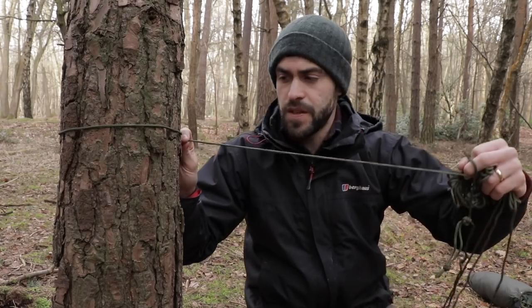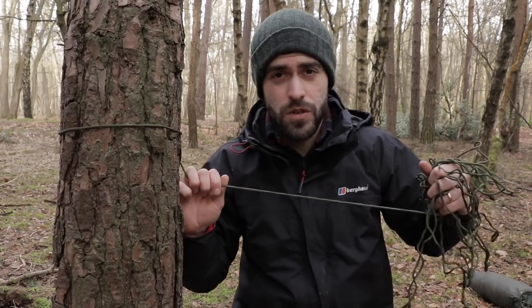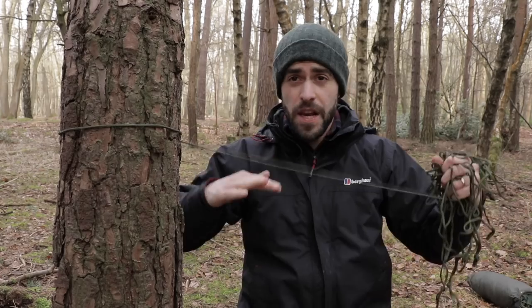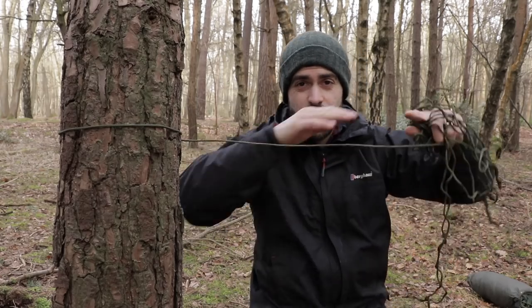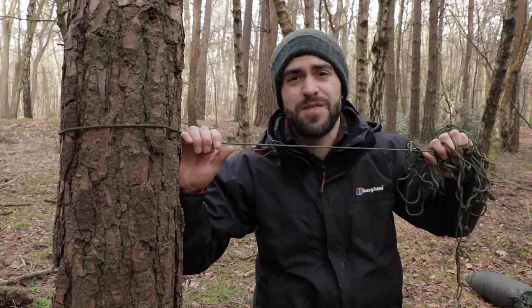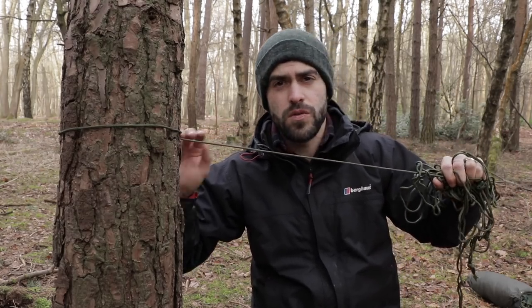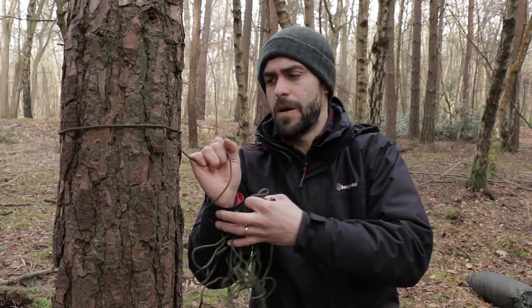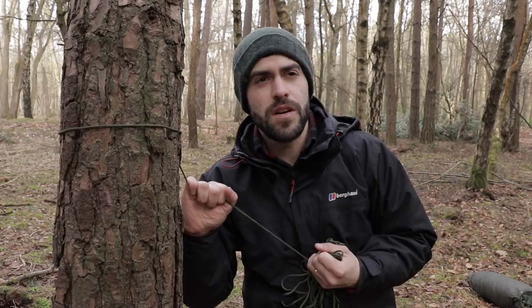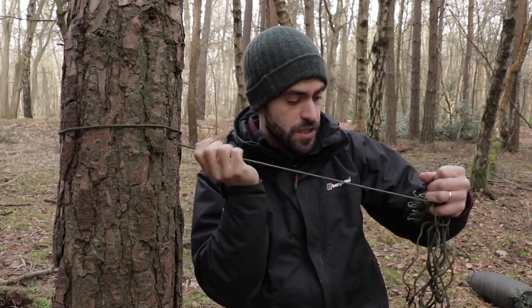You might be wondering why this ridge line is so low down, and that's because the tarp setup I'm doing today is what I like to call a low profile or stealth tarp, and it's very low. It's going to be about waist height. It's kind of a long, low, thin tarp, and I just like it because it's fairly easy to set up. It's very sheltered. We've got forecasts of all sorts of weather coming. I don't know what's going to happen, but it's meant to be about -3 tonight. There's meant to be rain tomorrow, all sorts of weather. Typical England, it changes all the time.